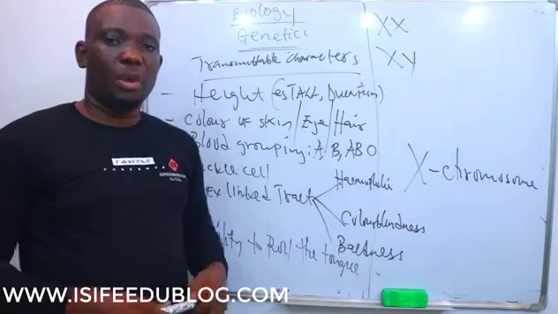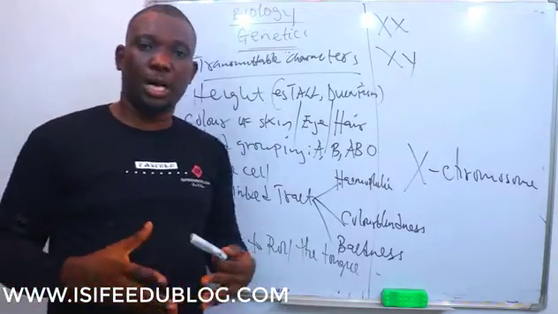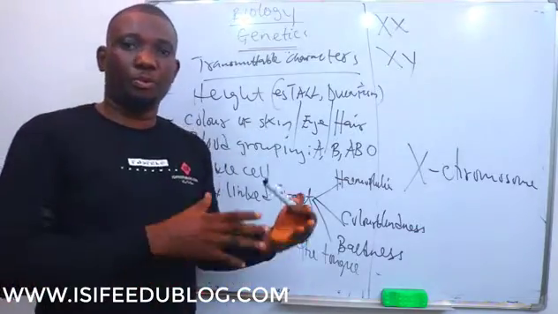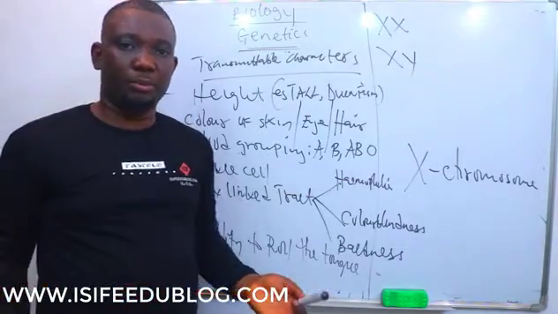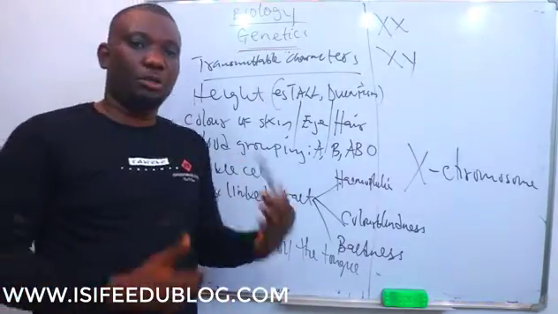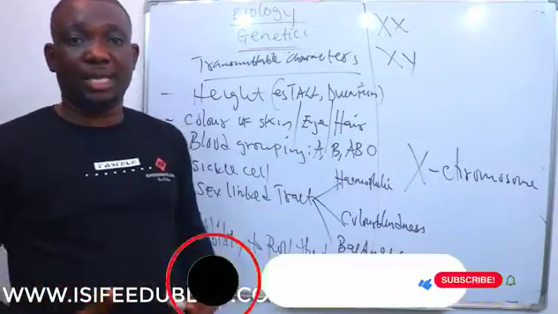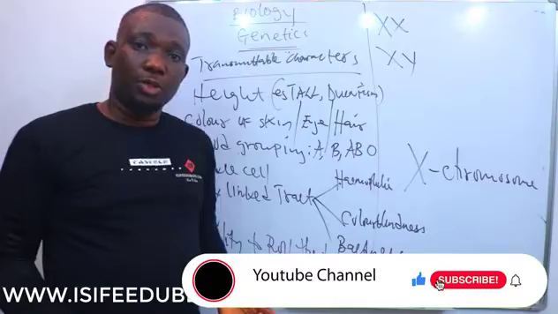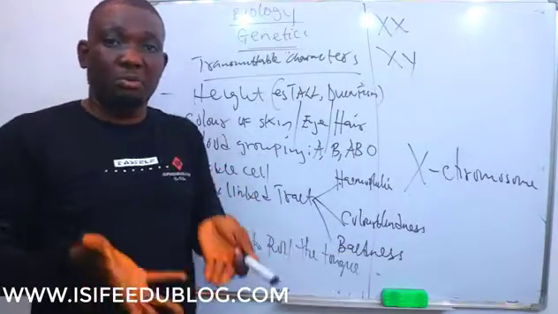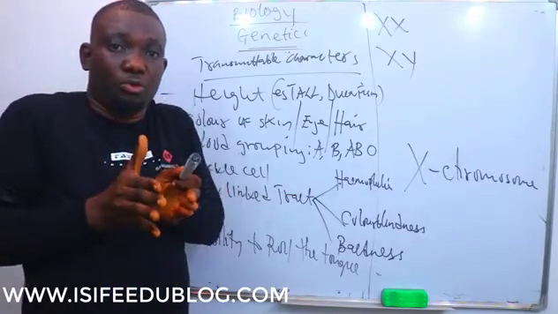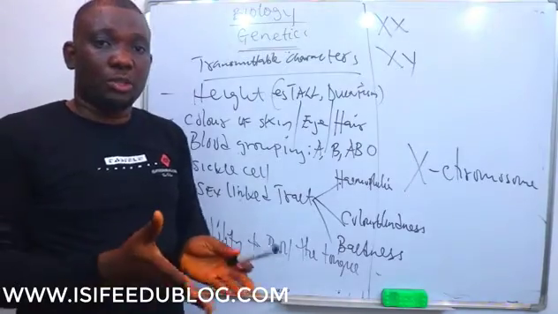Maybe you can pause the video and try and see if you are in the category of people that can roll their tongue. If you cannot roll your tongue, you don't have a problem. It's not a disease. But if you can roll your tongue, it's also not a problem. It's also not a disease. It means that you have the gene that is capable of controlling tongue rolling. So if you belong to the category of people that can roll their tongue, you bring out your tongue, your tongue flaps into two. It means that you have a dominant character which controls that tongue rolling.